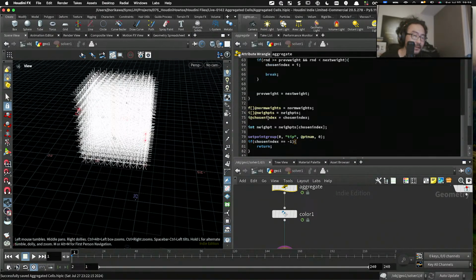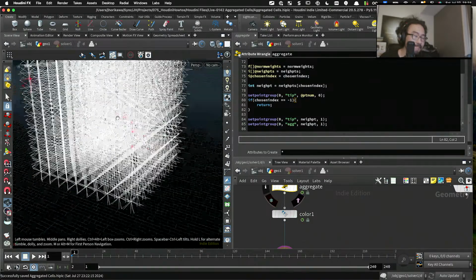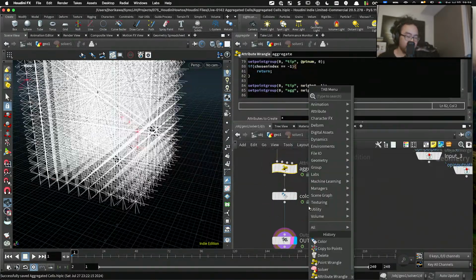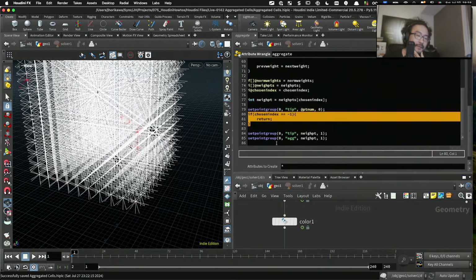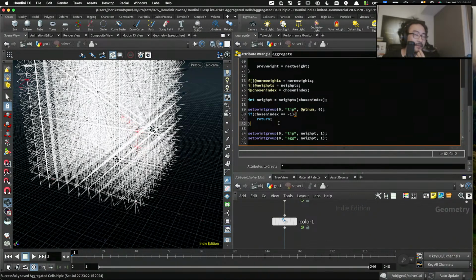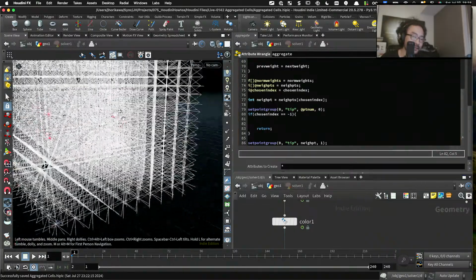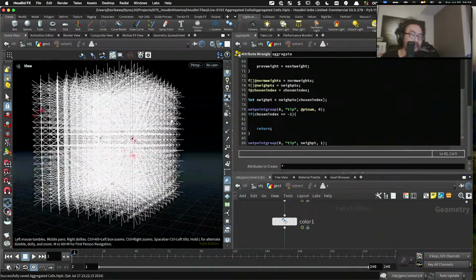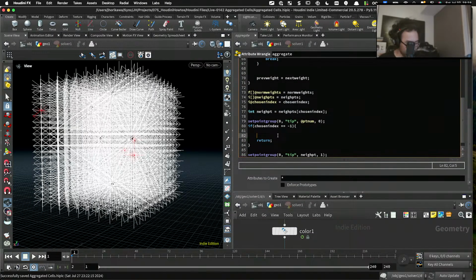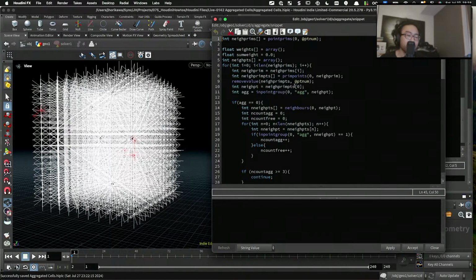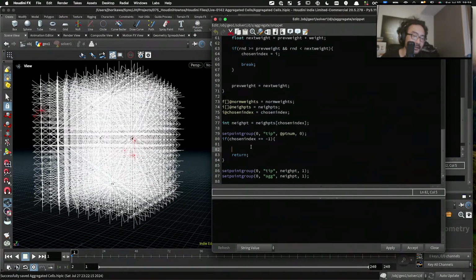Okay, so where was I? So this is the condition where we are checking whether the tip has been stopped or not. So when it has been stopped, this is where I want to choose the next structure to go. So I could write the code here. Yeah, maybe it's better because you have all the information you need here.